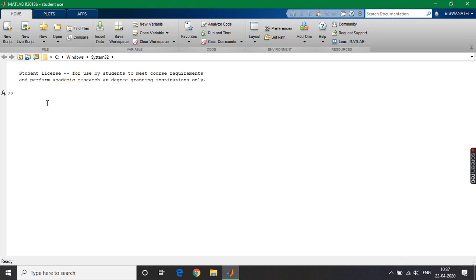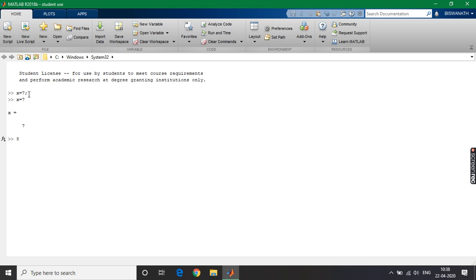So this is our command window. In the command window, we can do any mathematical operation, even symbolic operation. But now, I am simply writing a mathematical operation, x equal to 7. Just simple. You see, it is not showing because I put a semicolon here, so output is not shown in the command window. But if I simply write x equal to 7, you will see it is coming, x equal to 7.